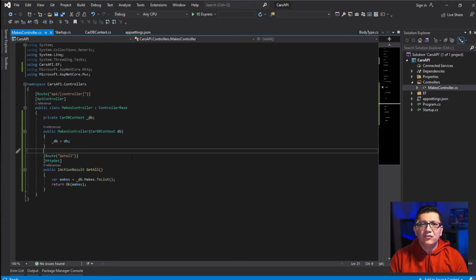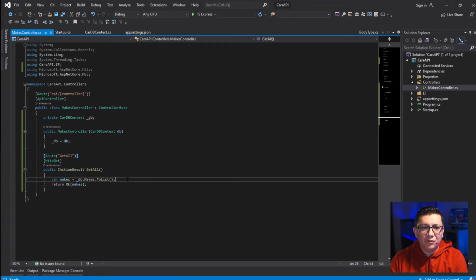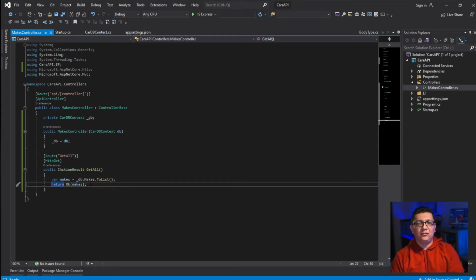Okay, so I think this is probably the most exciting piece, because now we were able to get data from our database, and as you can see, it didn't take that many lines of code using Entity Framework, and that is one of the reasons why Entity Framework is so popular, because after we configured our database connection string, it literally took one line of code for us to retrieve data from the database, which is pretty cool. I think before, using ADO.NET, there was a little bit more work to be able to do this.